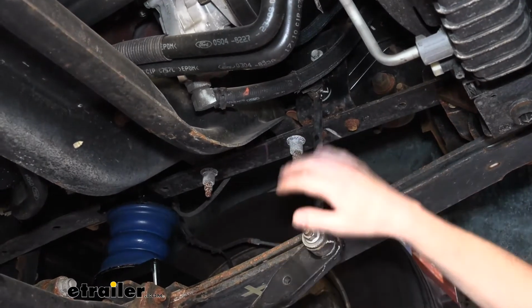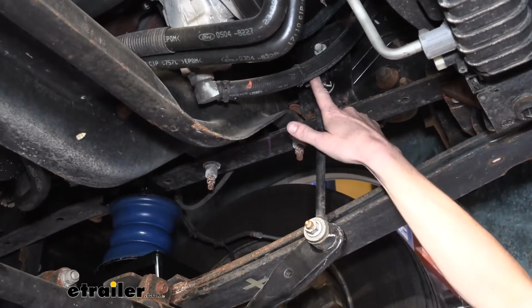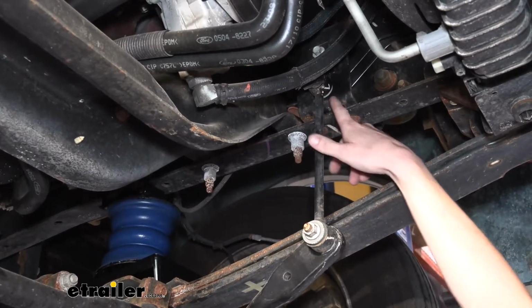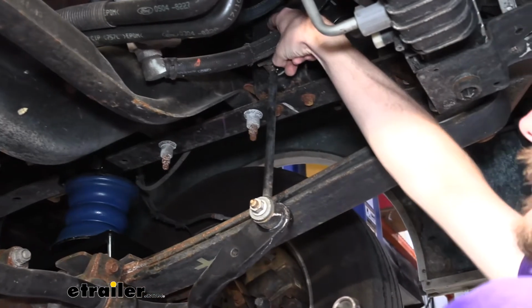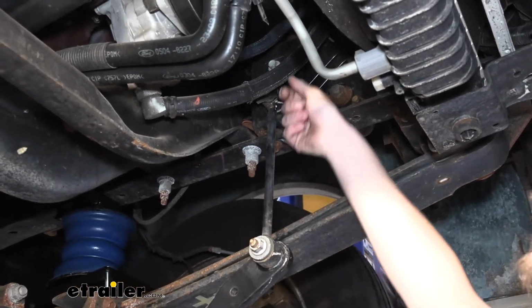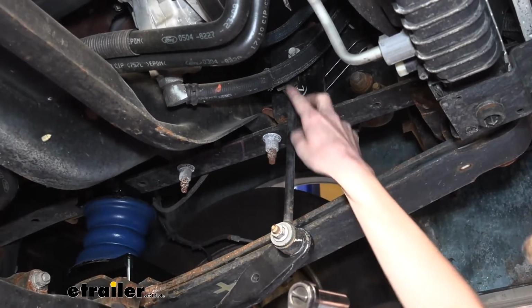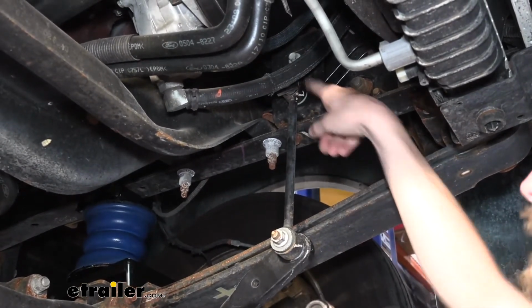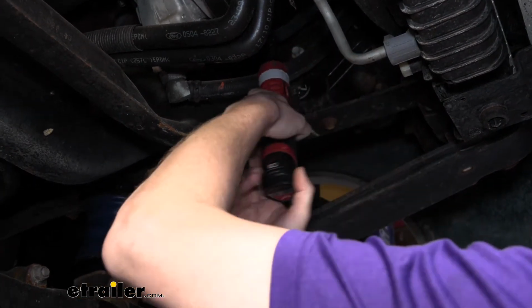Our new sway bar comes with new end links, so we don't need to take it off at this end, just up here. We'll need to take the bolt out that goes through the end link here. And then you see there's this little strap here. So there's another bolt right above it. We don't need to take the strap all the way off. We can just slide the end link right down below it, but it does kind of clamp on it a little bit, so we're just going to loosen that top one up a little bit just to be able to slide that out of there.